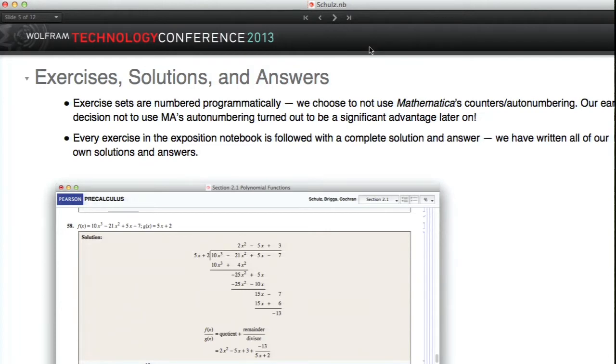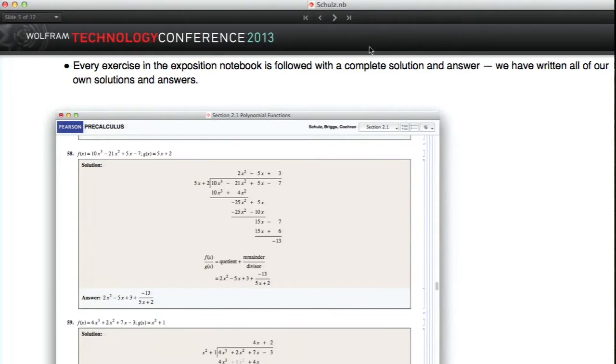So there is no contracted solution writer, they're all author written. And then I'll show you in the source file, we have a problem, we have an exercise, and right below the exercise in our source we write the solution, which is what we want to share in the instructor solution manual or student solution manual. And then right below that, right below the solution, we have another little area where we put our answer in.